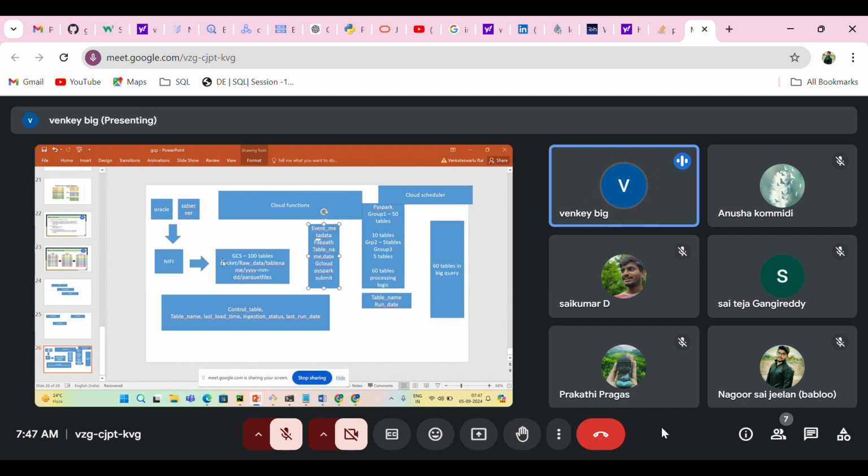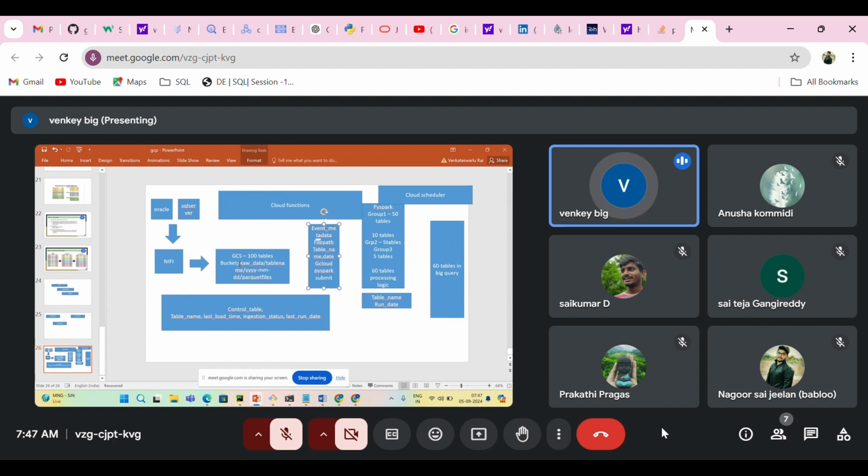Now the approach that we have seen is event-based trigger. On a specific event that got created, we can trigger the cloud function. Let us take an example. 100 files got created, 100 cloud functions will get created automatically. This cloud function will scale automatically to your 100 files. So the same cloud function will be called 100 times. That's the logic here.